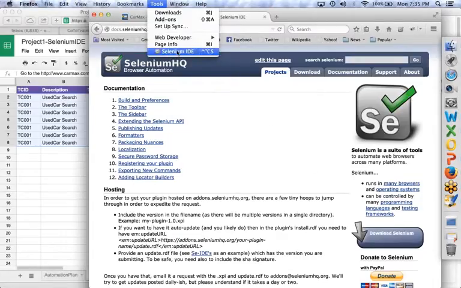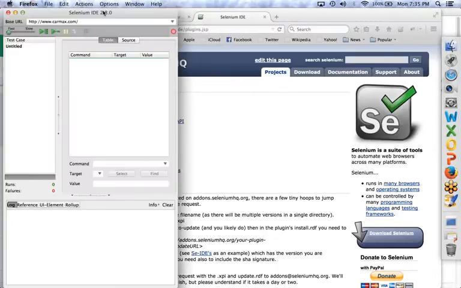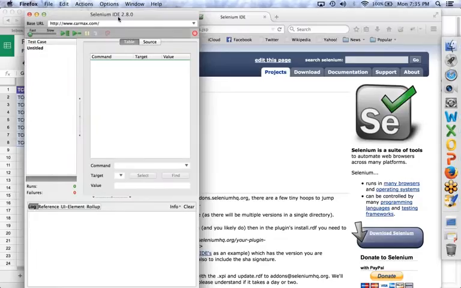Selenium IDE, team. The good thing about Selenium is it is free, it is open source. You don't have to pay anything. There's no trial period. Okay, so there are contributors from across the globe who are participating in making this a better product over and over. But at the same time, it is up to us to take it to a large extent and see the power of it. So now you can click on Selenium IDE. Once you do that, it launches and it gives you the version number of what it is.